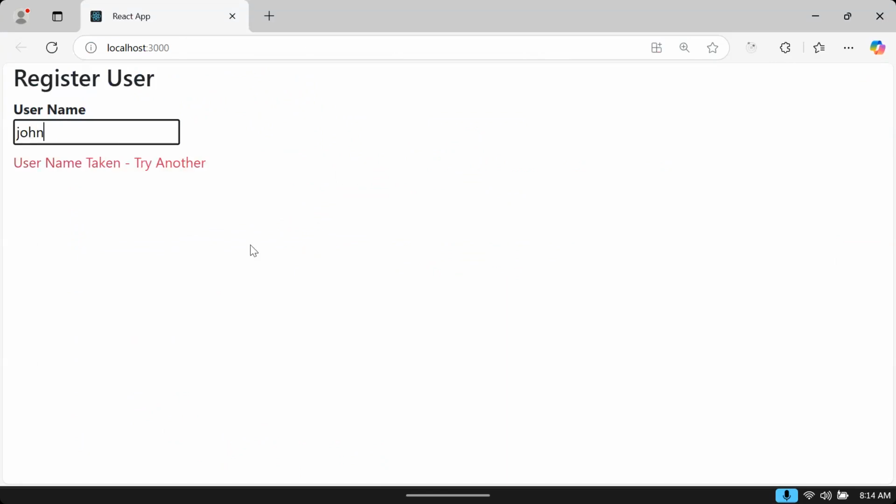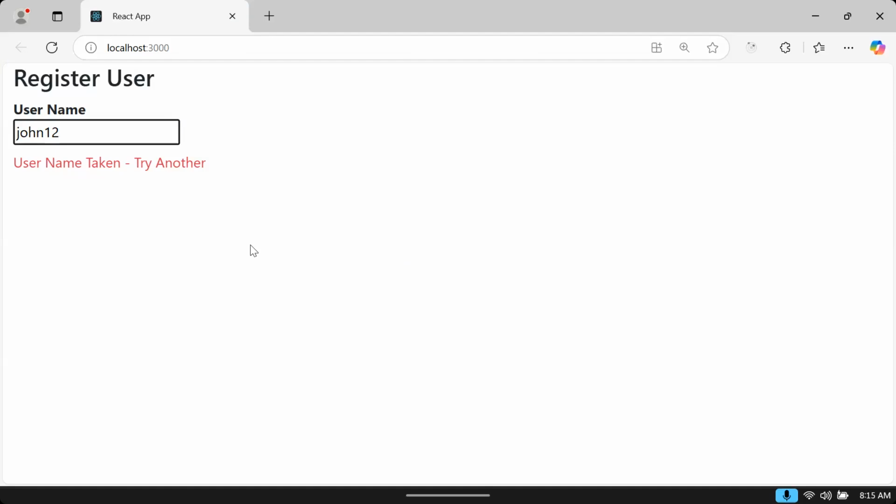John, username available, now it is taken. John 1, it is available. 1, 2, it is taken. That's how we implement this logic. That means we don't wait until the user types everything. We immediately verify for every character. And for that we need to use key events.